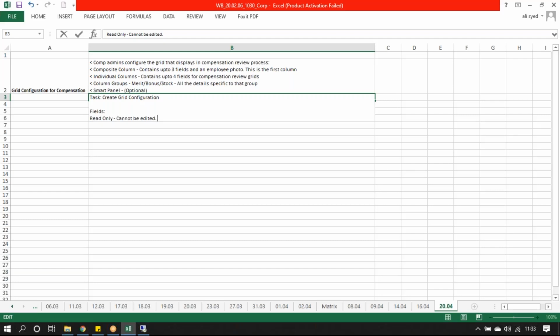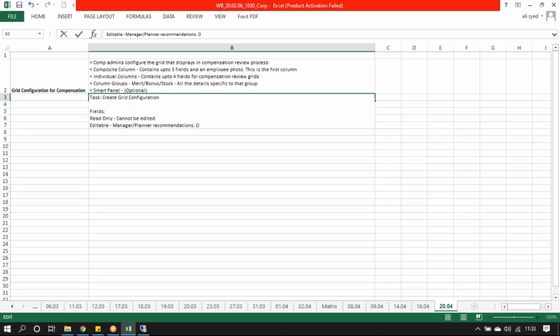The next field type is your editable, right? This is for your managers or planners to enter their recommendations, for example, the merit target increase that I want to recommend for this worker, right?